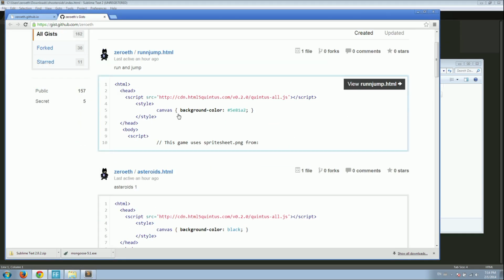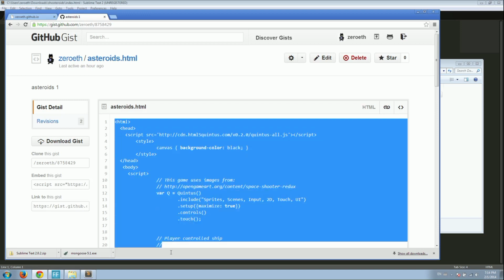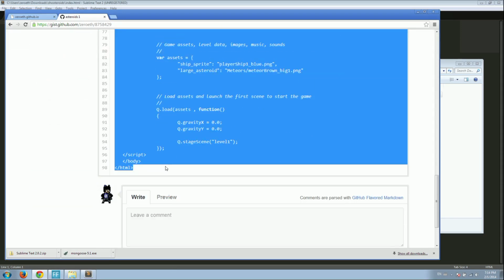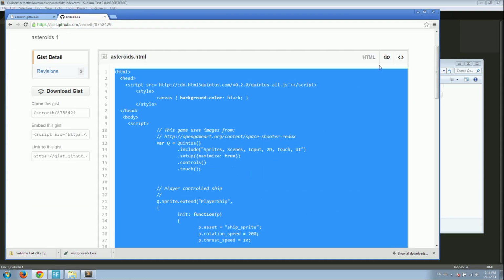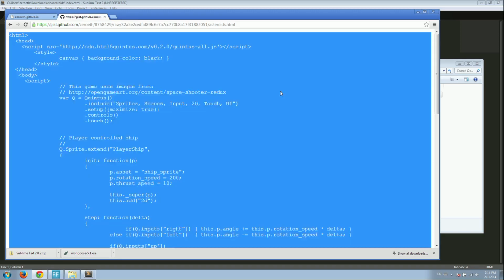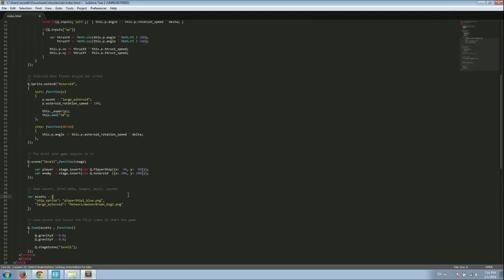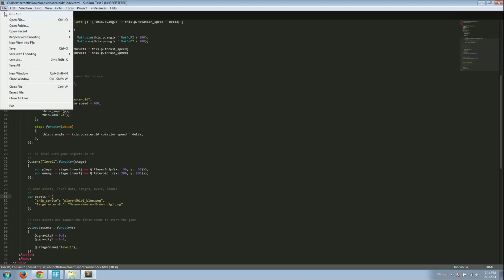So if you come here to Asteroids, you can either select it here, or a little bit easier way is to click View Raw, and then you can just hit Control-A, Control-C, and grab the whole thing. And if we go back to our Sublime text editor and just paste it in, Control-V or Edit, Paste, and save it. So File, Save.